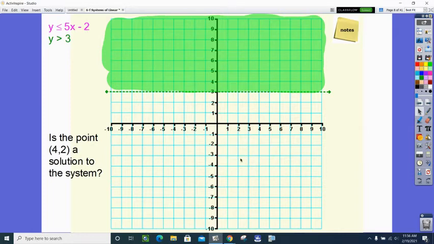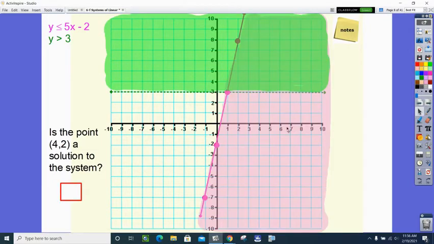Now I'm going to put my y-intercept of -2, and I'm going to go up 5/2, up 5/2, put in my solid line, do my shading, and this would be the top one. I just did them out of order. I always like to go easy first, and to me, y greater than 3 was easier. So now basically, if we look, the double shading should be up here.